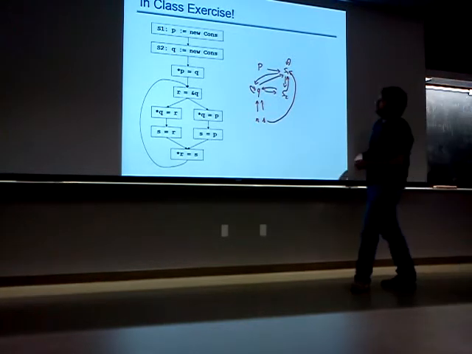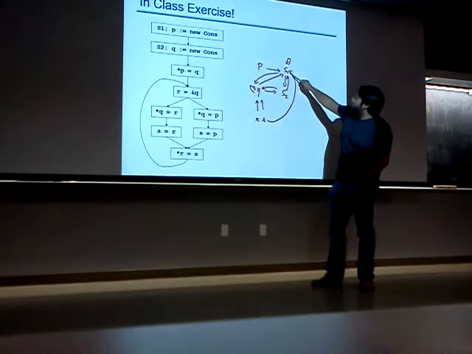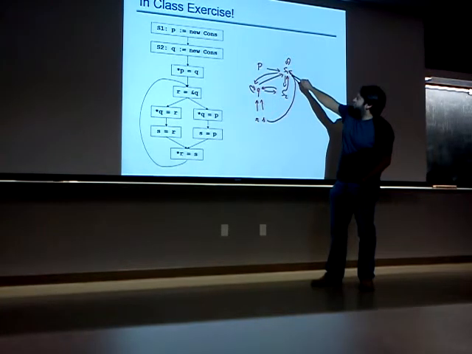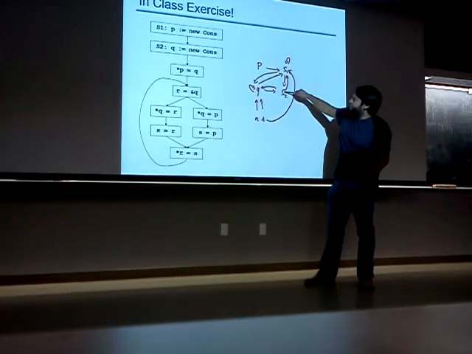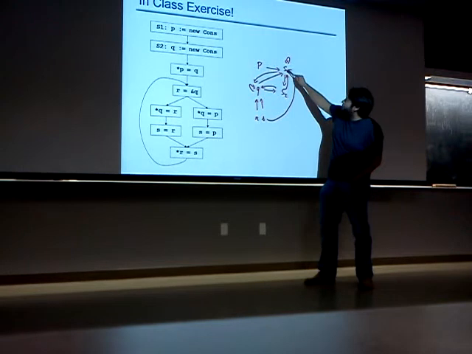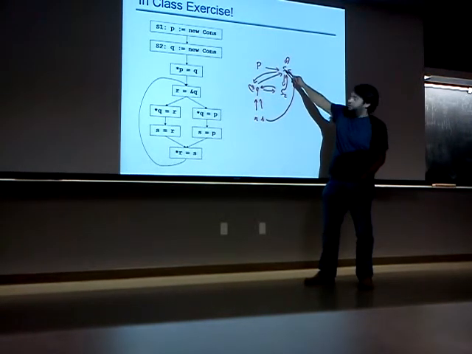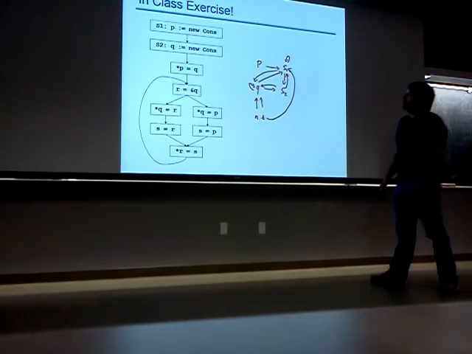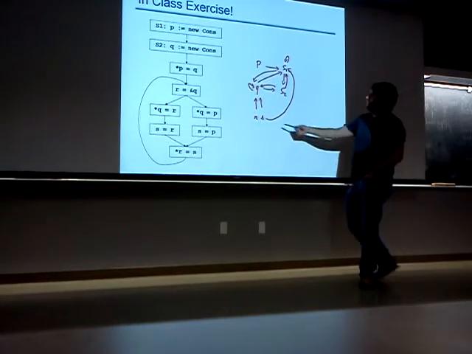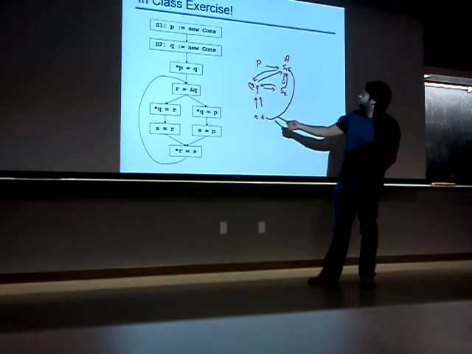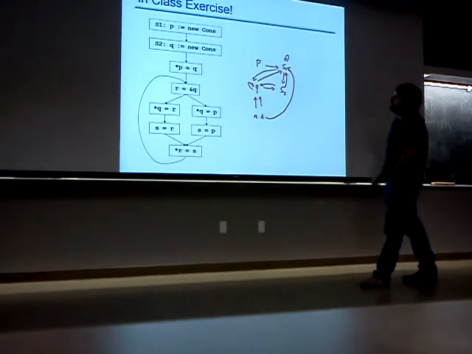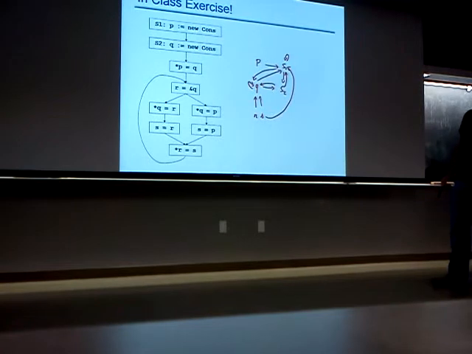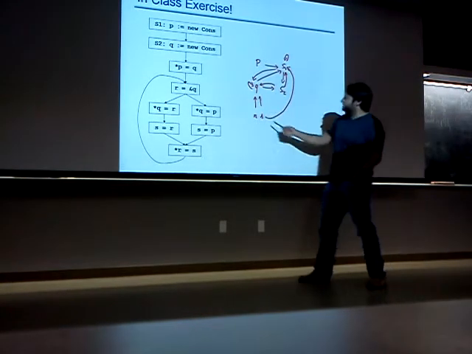What about this one? Star Q is equal to P. Star Q is S1 or S2, so now S1 and S2 both have to point to S1, which they already do. The S equals R is already set up here. The S equals P is already done there, because P points to S1 and S points to S1 already. And star R equals S. Wait, are we really done? Wow, it's amazing. Wait, star R.